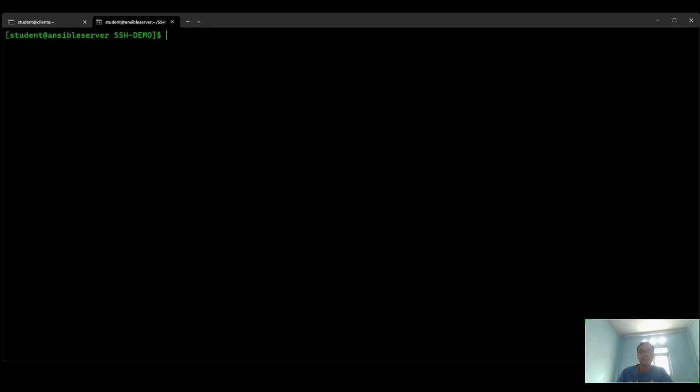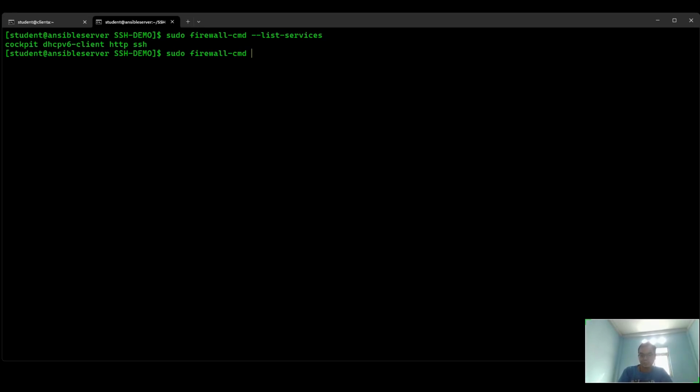The next step is to add SSH to the firewall. In Alma Linux, we use firewalld. The command is, first let's check firewall-cmd --list-services. As you can see here, the SSH service is already added to the firewall rules. Anyway, I'm going to show you how to add it.